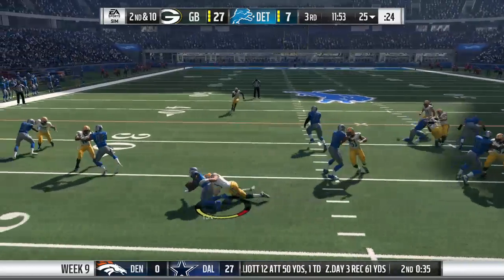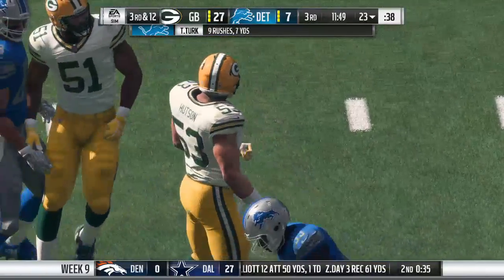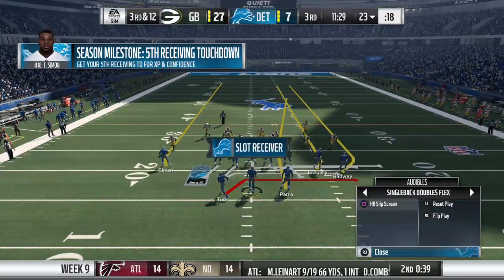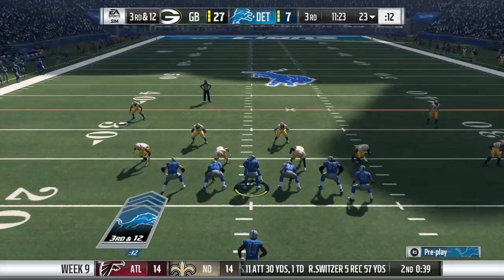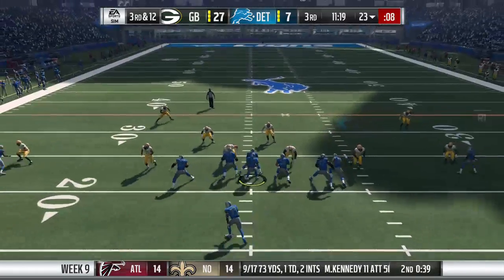They'll run it now out of the gun. And this has been a familiar sight all afternoon as they stop him behind the line. This will be a 2-yard loss on the play. And they'll be facing a 3rd and 12. If these guys are going to chop into that deficit, they've got to do a much better job in the run game. Caught behind the line of scrimmage, no yardage to be found.